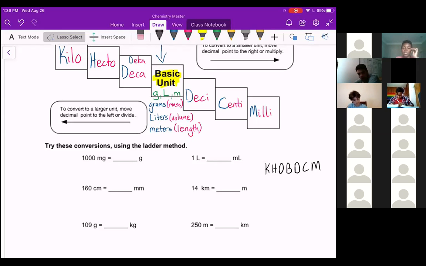But let's just figure out how to do this. This is how I'm gonna do the first one. You guys watch me, and then we'll do the next ones together. Okay, here we go. I have 1,000 milligrams, so that tells me that I'm starting in the milli box. I have a gold dot right here, and I'm putting this gold dot by milli. All right, so if I have 1,000 milligrams, I don't have a decimal written, but there is one. Said, where is the decimal though?